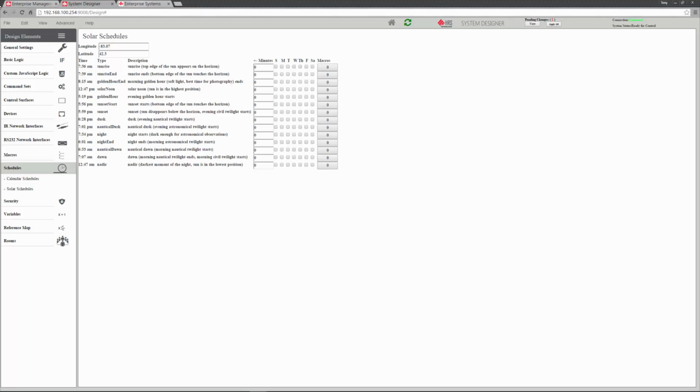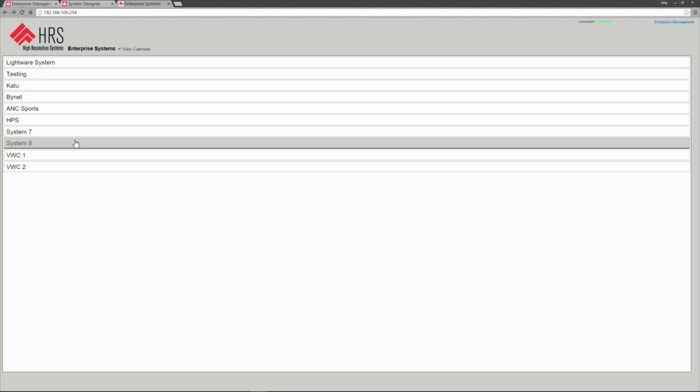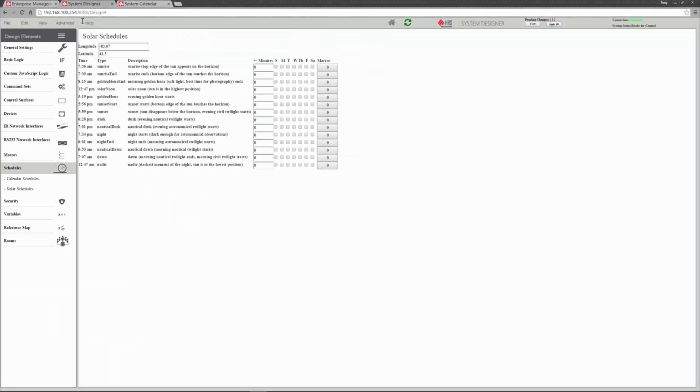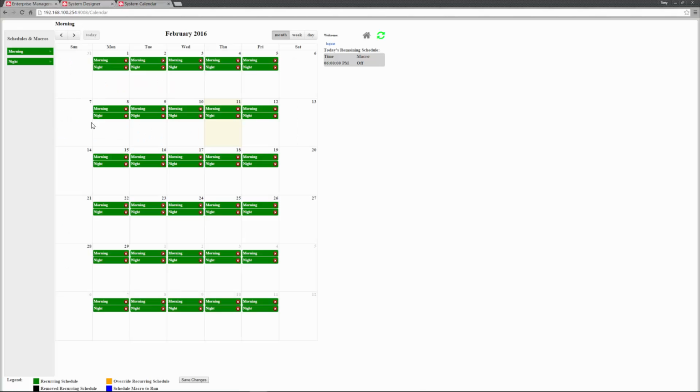The other nice option that we have that you'll notice for the users is you can create a calendar user. So if you click on the system, you'll notice it has the view calendar option, and they can go here and they can cancel out schedules, turn them back on, drag and drop different ones to happen, and then save those changes once they're done. So that way the end user doesn't need to get into the system part and change macros or do anything. They can simply see a calendar view, make the changes they need, and be done.